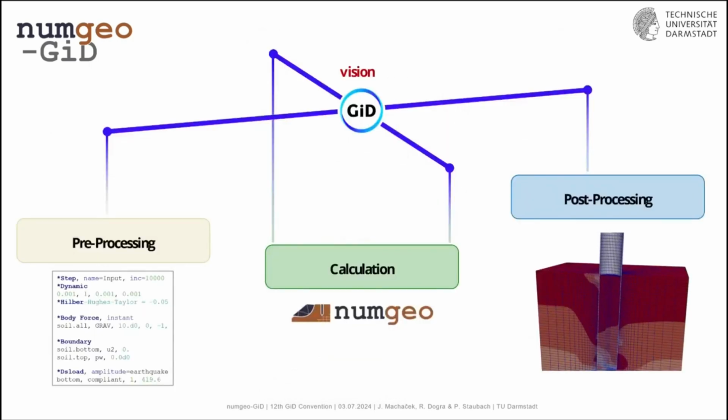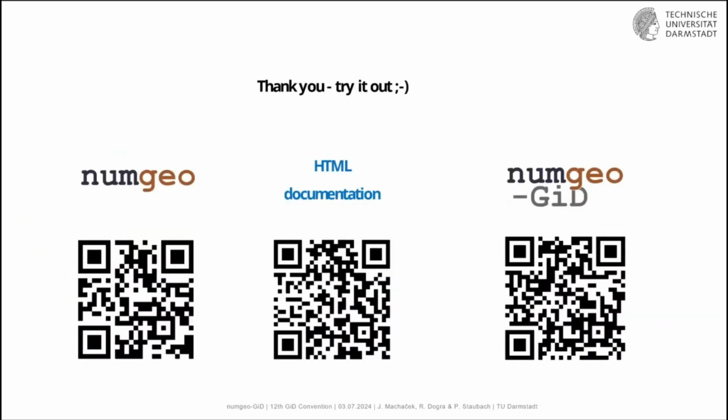At the current stage, Numgeo only integrates into the pre-processing capabilities of GiD. Current work focuses on integrating Numgeo seamlessly into the GiD pre- and post-processing capabilities, allowing not only for the pre-processing, so the model creation, but also to start and monitor a simulation from within GiD and also perform the post-processing in GiD. With that, I'm at the end of this very short introduction.